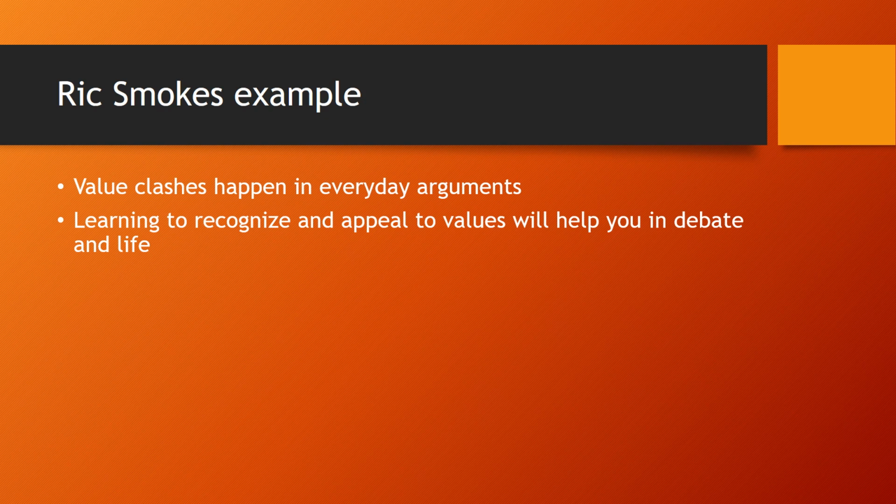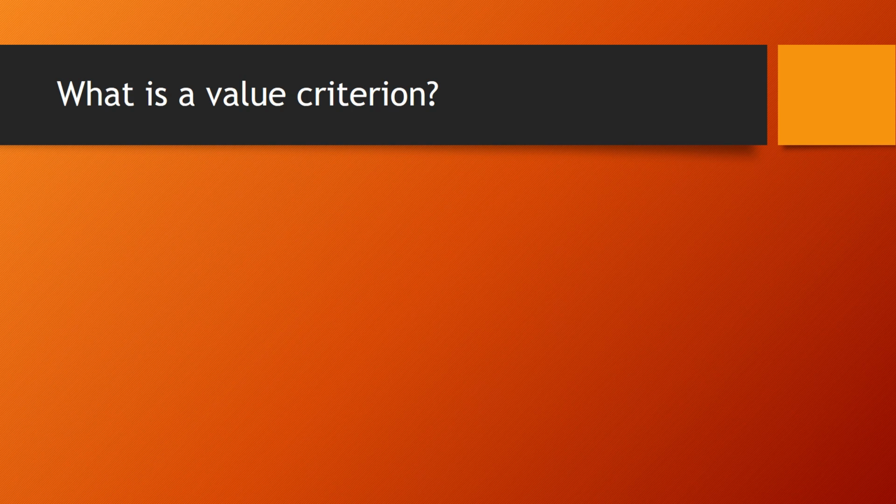So the next part of a Lincoln-Douglas debate case is the value criterion, and you're probably wondering, what is a value criterion? Well, the value criterion is the action we take to achieve the value. It should be a verb because it's an action. It's something one does or one advocates for doing. Some debaters will use non-verbs. For an example, they'll just state the value criterion is utilitarianism, or they'll state the value criterion is deontology. And I'm not saying they're necessarily wrong. I'm just stating it makes much more sense for the value criterion to be a verb, because it's something we do to achieve the value.